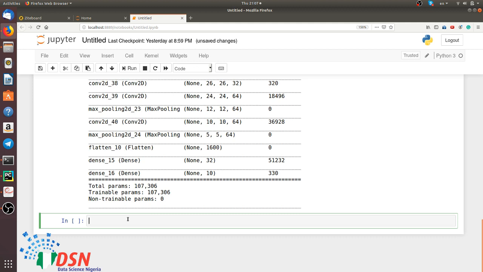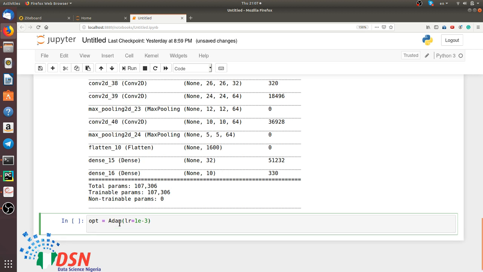After that we need to define the optimizer and compile the model itself. So let's say the optimizer is Adam, and the learning rate is 1e-3, which is fine for optimizers as an initial guess.